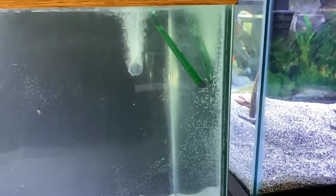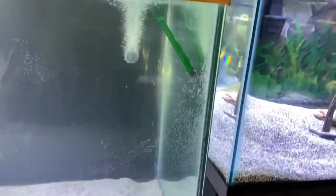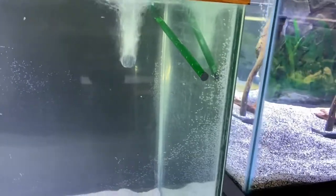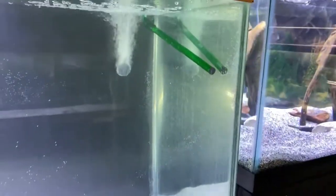All right, so we got the outtake in there. Actually, it comes with the little sticky things you can put on the bar to stick it to the glass, but the ones I got, they're worn out. So I'm gonna buy some new ones from Eheim for that. And yeah, we're gonna go ahead and plug this thing in.